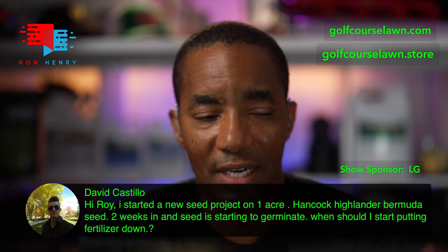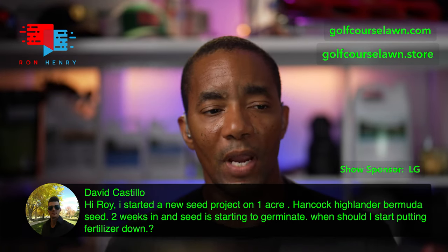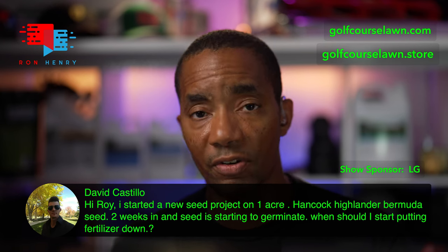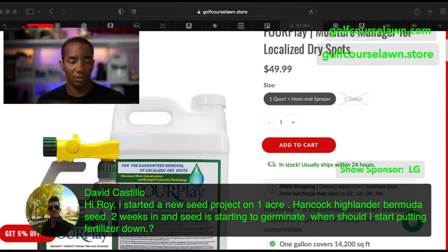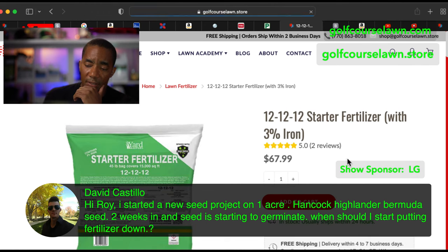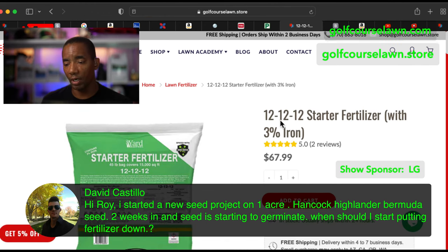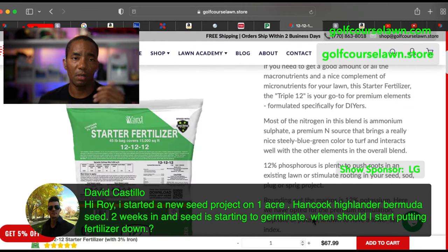Let the grass seed start catching itself and start doing well, and then you can start introducing fertilizer if you want. If and when you do, use something that's like a lower nitrogen fert, like a starter fert, like something like this. I'll show you here. So not Foreplay, but something like the Yardmaster Triple 12, like this one here. This is the green bag. Something like this is what you want to use. It's a good option for a newly seeded lawn. Like this is a good balanced fert that will work well in your seeding project.